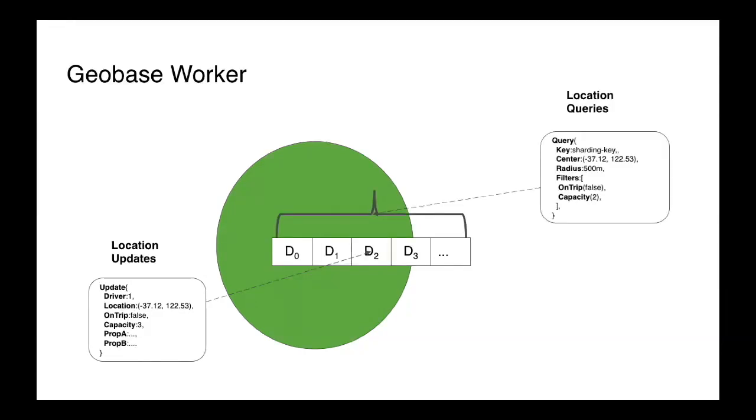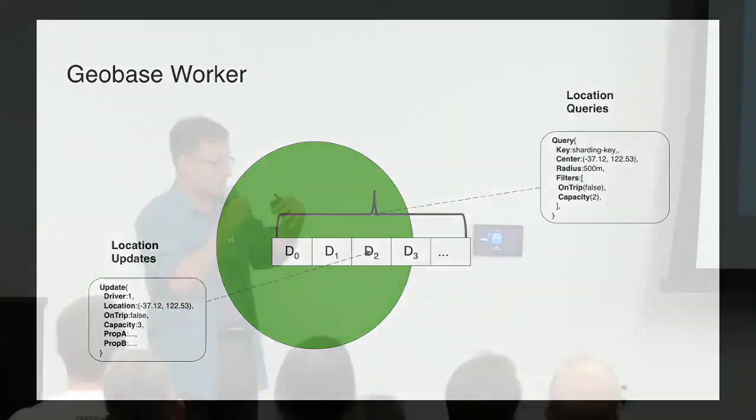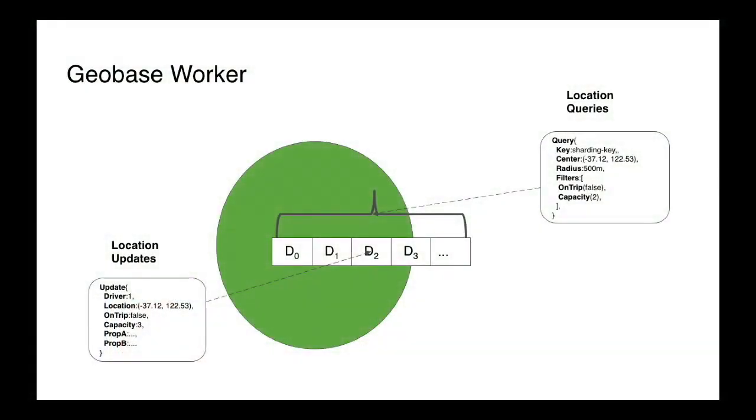And then the query path is coming in, considering all the entities on this worker. It might be based on some center location, and some radius around it. So maybe it's a 500-meter radius around a certain location. And then it might also have other filters. It might say, I only want cars that are on trip and have two seats available, right? And you might notice I snuck in this key concept here, a sharding key, and I'll touch on that next. This query will have to have some notion of how our data set is sharded, because we're not going to store all of this data on one host. So that's how a single host will work.